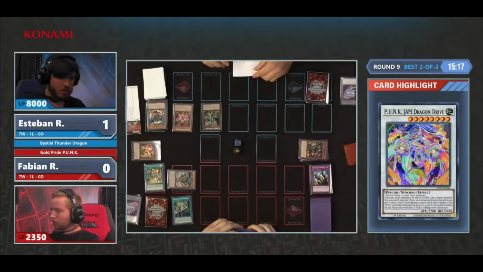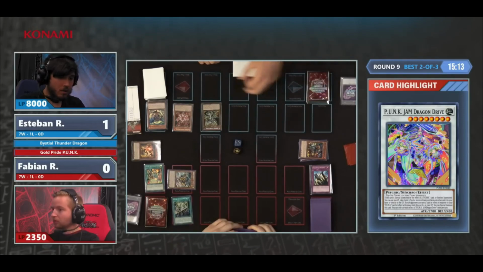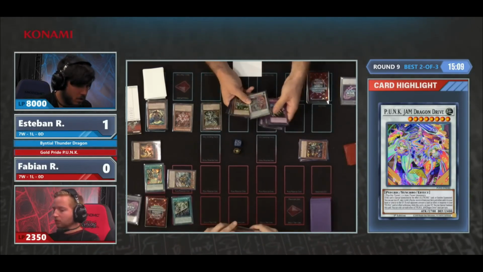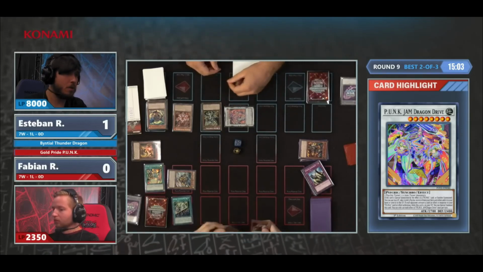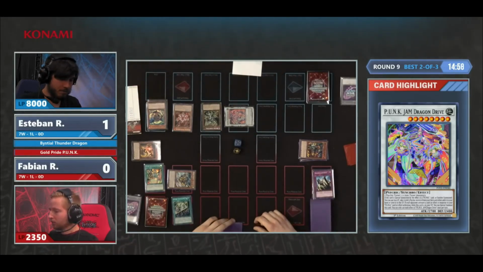I mean, none of them do really have any quick effects to use on your opponent's turn. So I don't think I would go after a P.U.N.K, and I would much rather prefer to... Yeah, I mean... Oh wait, does he have a target to search for? Because this triggers on special summon. Jam Dragon Drive triggers on special summon. It's a special summon by the effect of a P.U.N.K monster. Oh, right? Okay. So usually it's its own effect.